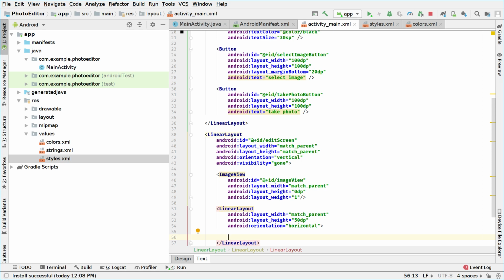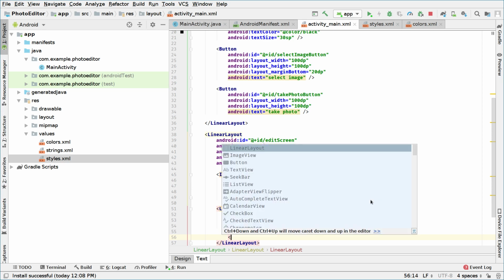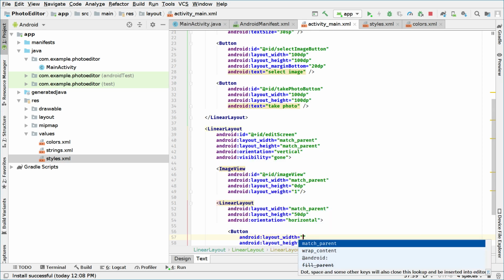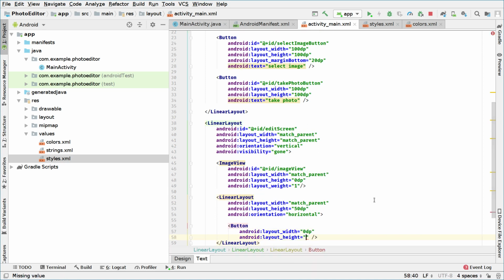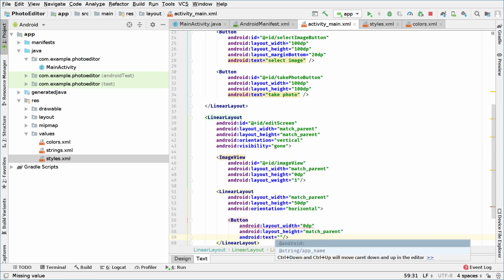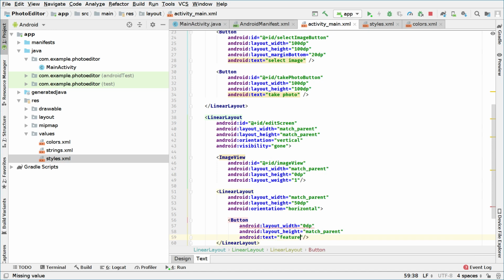So these will be the actual features of our photo editor. So we can create and say button, and width will be 0 dp, the height will be match parent, and the text will be, we don't really yet define the feature, so I will call it just feature 1.